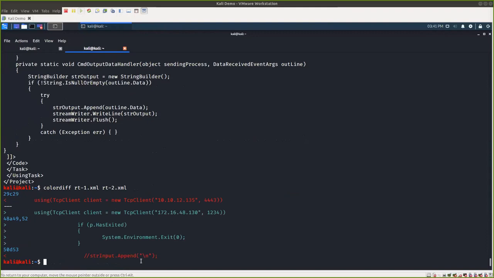files. So red is the original. You can see IP address and port. This is me setting up my own IP and port. I also added a function that would exit cleanly if I typed exit from this shell. Otherwise it tended to just hang and it would leave MS Build processes all over the place. And then I just deleted this comment that wasn't really doing anything.